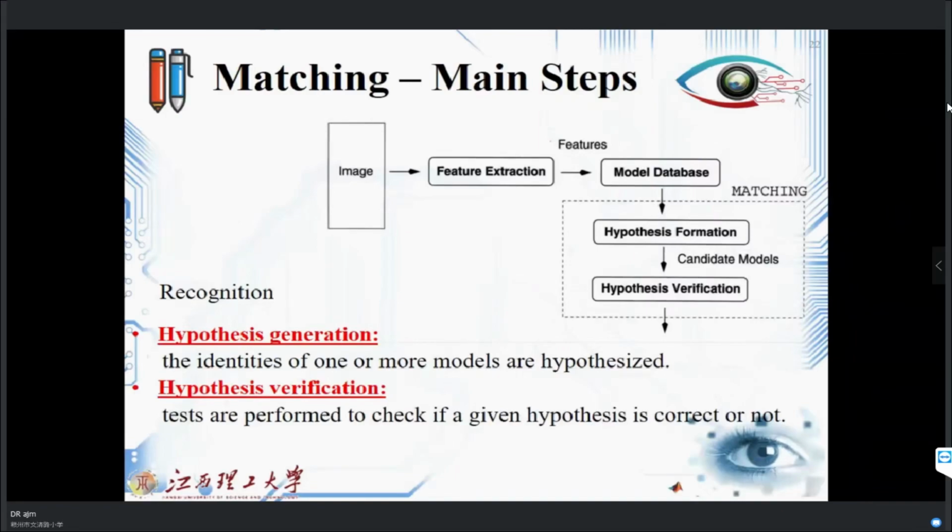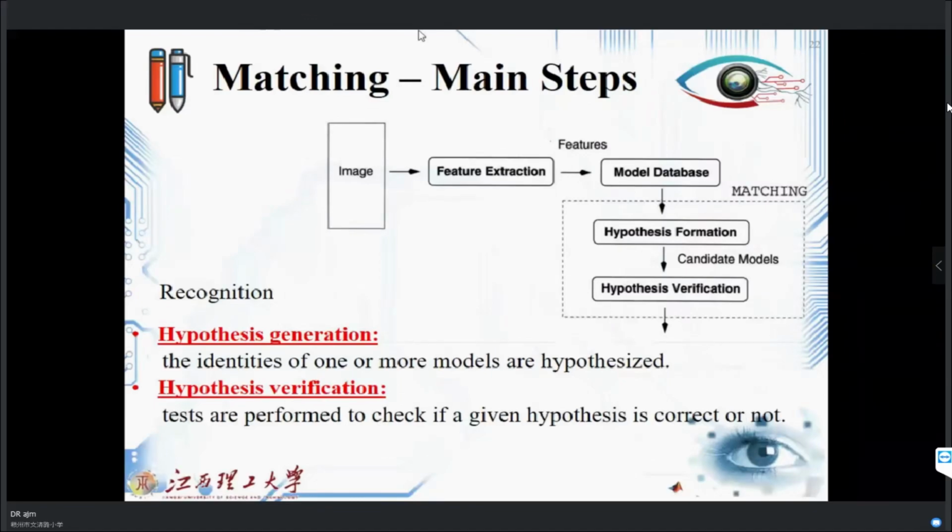About the matching, we should pass through some main steps. You will see that here I have one image as the input, and from this image I should extract some features, or we should note down some important characteristics or important parts, or we can say we should take some notable things which will be different from other images as the first step.